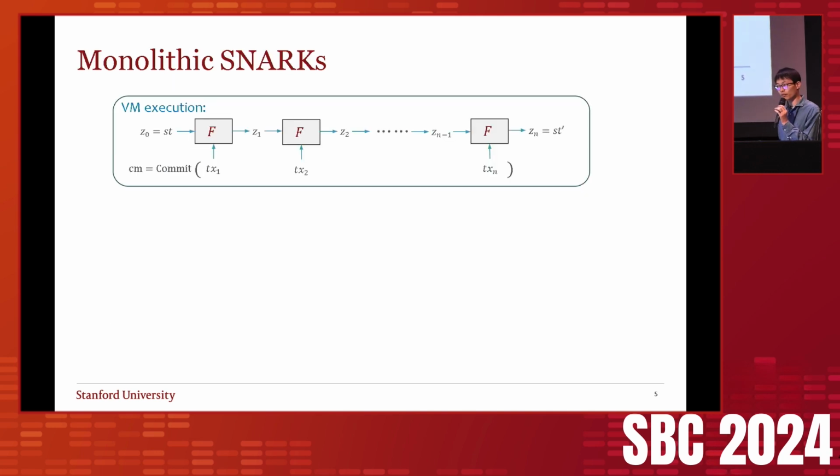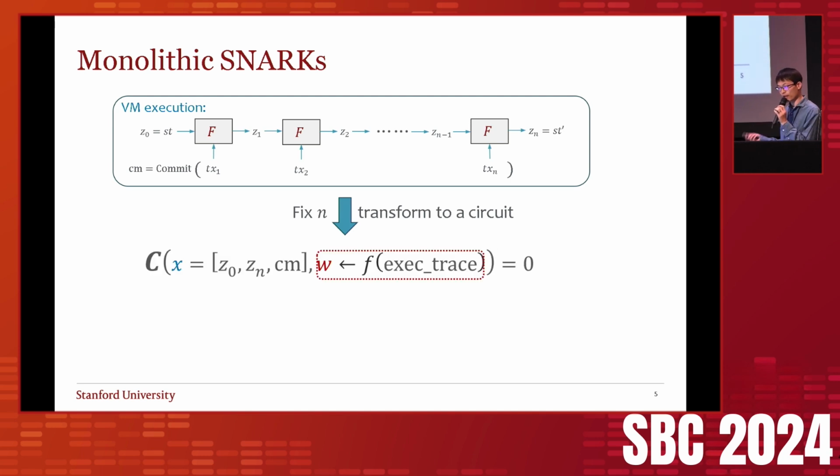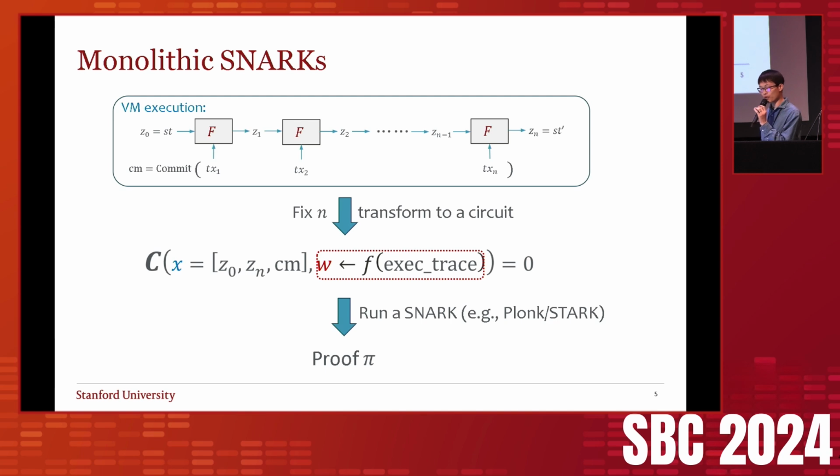So to illustrate the issue here, let's consider a typical approach to solving this. The idea is to model this VM execution as a fixed arithmetic circuit that you should fix beforehand. That means the number of transactions you can handle should also be fixed before you receive the block. Then in the online time, when the prover receives this block of transactions, he will execute this block of transactions to obtain the execution trace and transform it into the witness of this arithmetic circuit. And after getting the entire witness, he can pick his favorite SNARK algorithm like STARK or Plonk to generate the final proof.